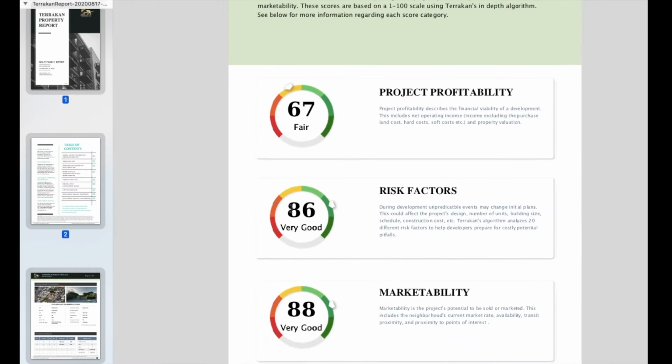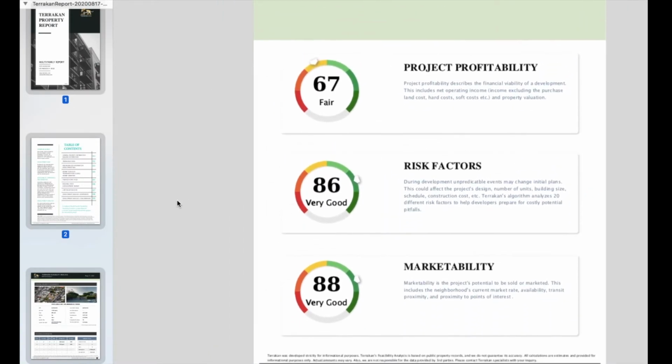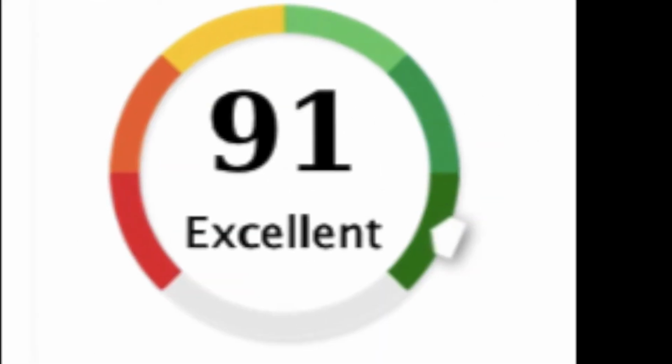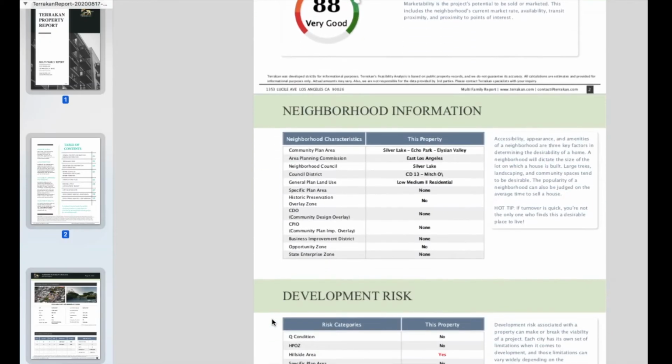On the next page is where you will arrive at the Terrakan scores. With these scores, you can make an informed decision about whether the project suits your priorities. For example, you may be interested in maximizing profit and are willing to take on some additional risk. In that case, you may be willing to accept a lower score in the risk category in favor of a high score in profitability. On the other hand, you may be entering a new area that you are unfamiliar with, and as a result, you may want to prioritize the ease of development and would be willing to sacrifice a bit of profit potential. Whatever your goal is, the preliminary scores will help you quickly determine if this opportunity is right for you.